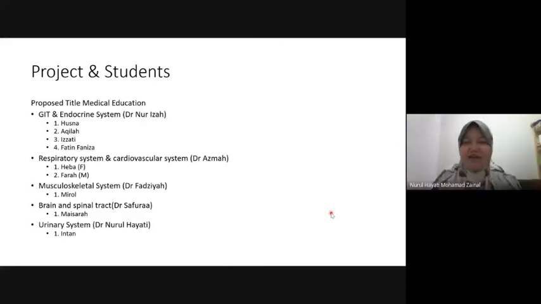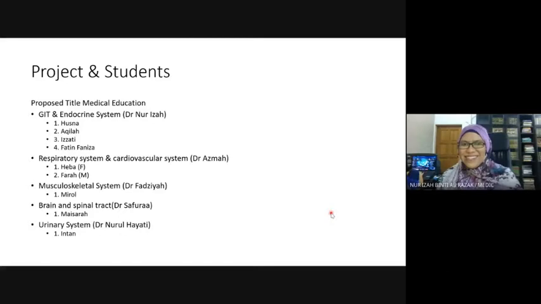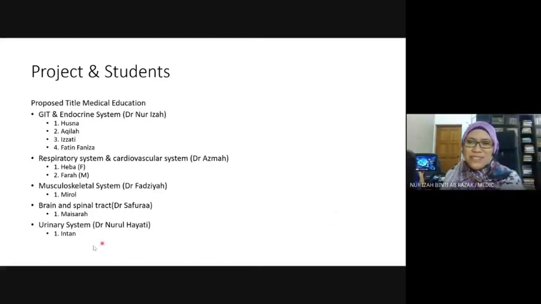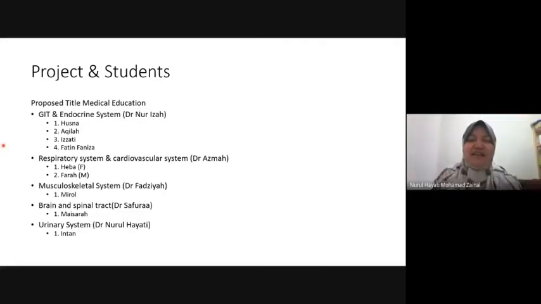Intan is here now. Can you switch on your camera just in case I want to see your face? Yes, I think it's fair for you guys to switch on the camera so that we can identify which one is our student. Let's say if I meet you somewhere in UPM, then I know, oh, that is Intan. Okay. So nice meeting you, and I hope that we can have a good collaboration and good working condition in the future. Inshallah. Thank you.